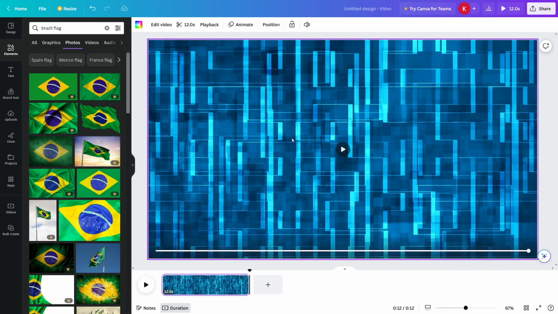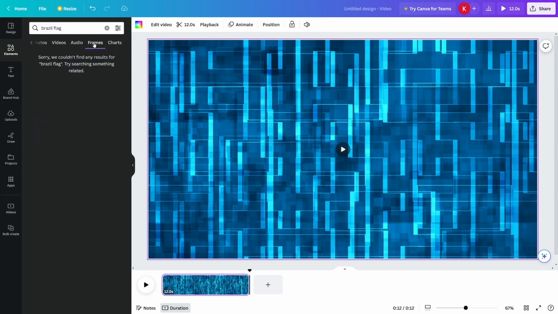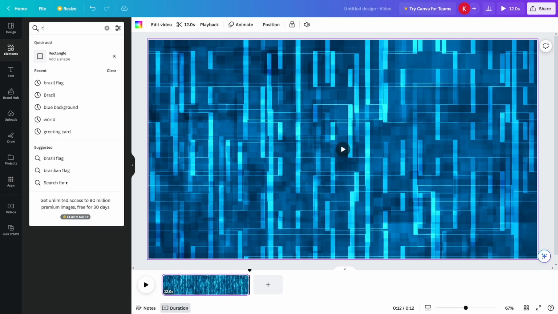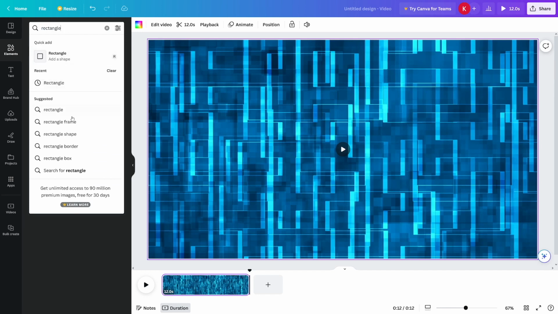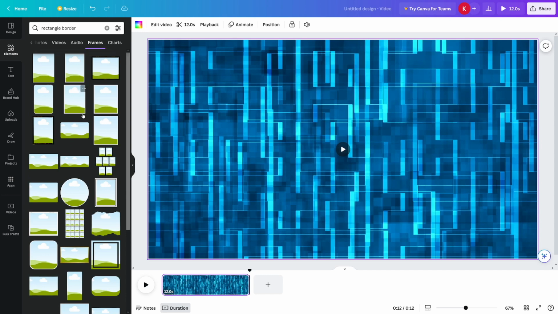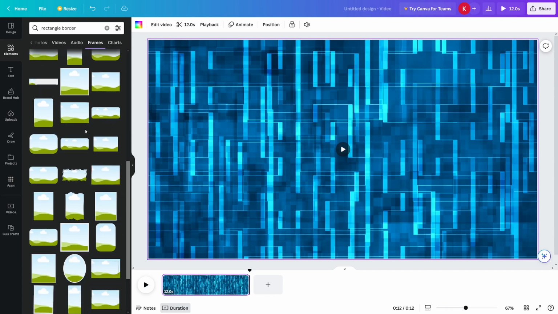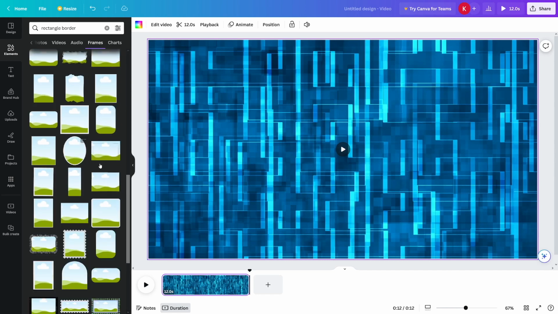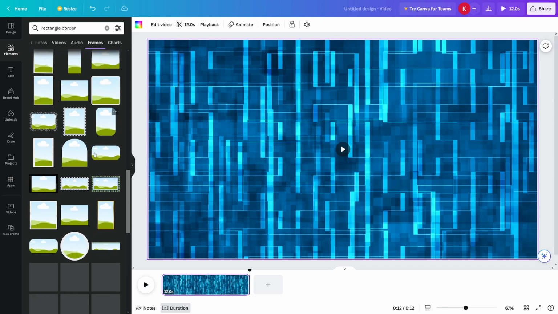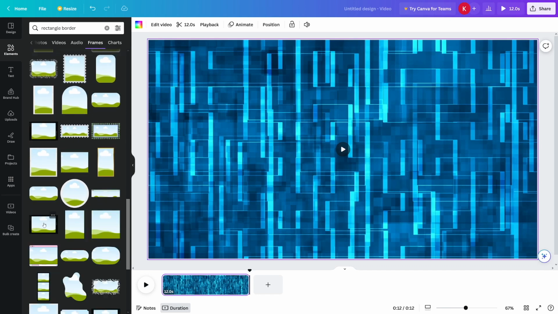and now we need a frame for it. Here you can click on this arrow here, click on the frames, and in the frames, you're gonna search for rectangle. But I want that to be with a border, so just search for rectangle border, and you will find something. Now, because this is a long form content, you need something which is wide. So scroll down until you find a certain frame, which has a wide 16:9 aspect ratio. So it can be this one, for example.